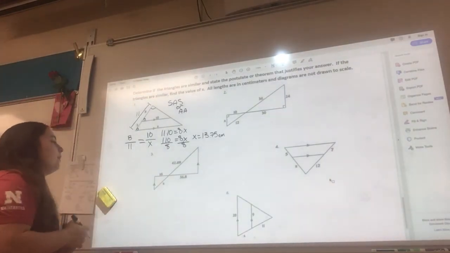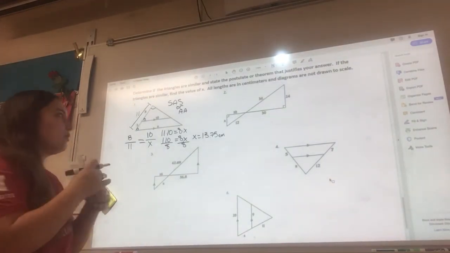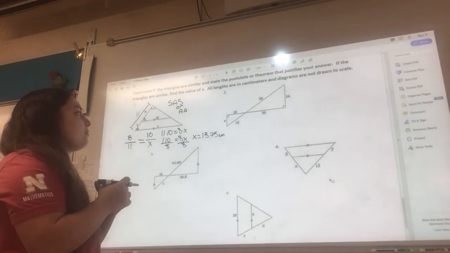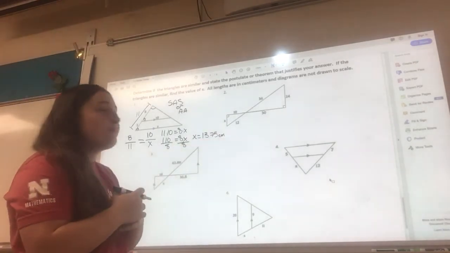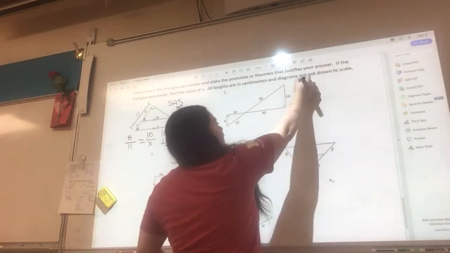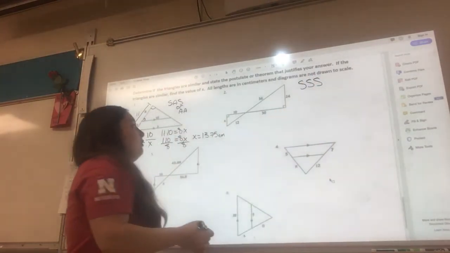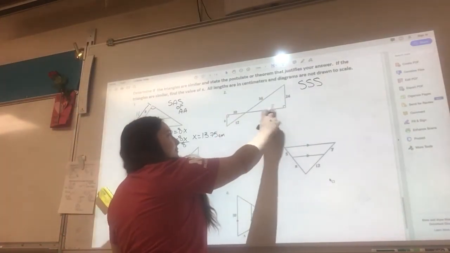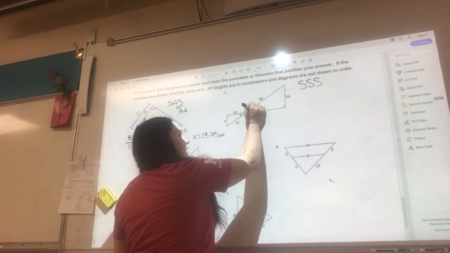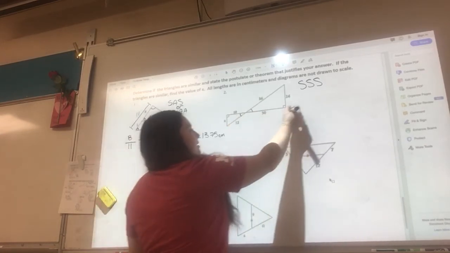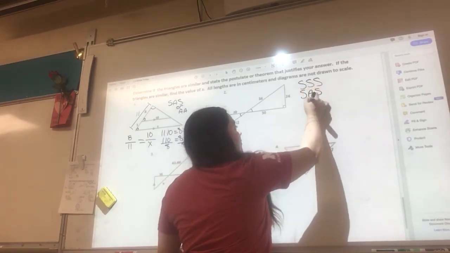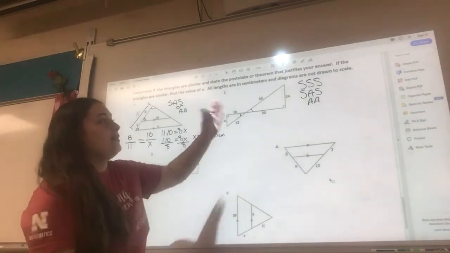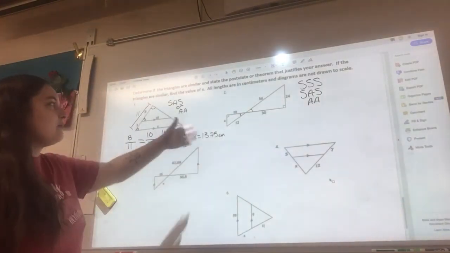All right, our next one. We are looking at 2 triangles that correspond, and there are 3 sides given for one triangle and 3 sides but a missing side of another. So that right there should indicate we might be looking at side, side, side. But there's also been given angles. So we have a 90 and a 90, and we also remember our vertical angle theorem. So right there, that means we could be looking at SAS or also our AA because we found 2 angles that are similar. So we're seeing all 3 similarities here, but we have to be able to solve for x.